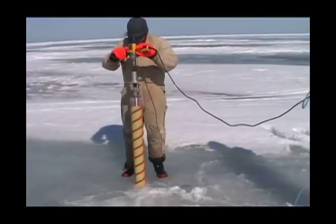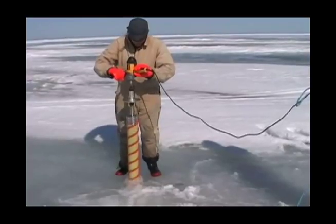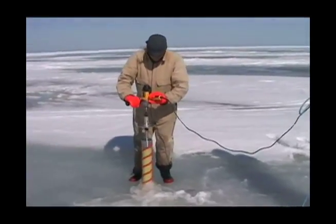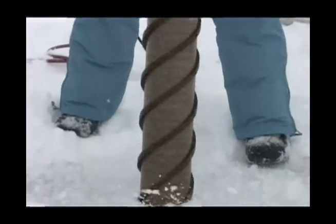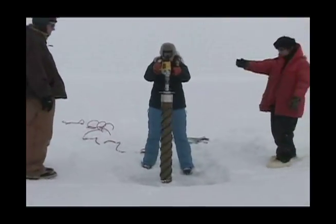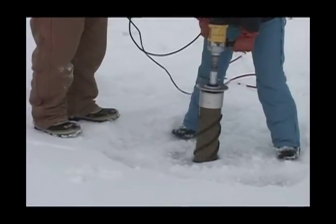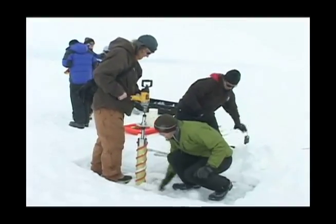I personally prefer holding only the electric drill with both hands — just one person when you get going. Once you've drilled a bit so that the drill has settled into its little hole, make sure the drill is exactly vertical — look at that from different directions. Once it's found that perpendicular, nicely aligned hole, it'll just keep going. Occasionally you have to lift up the drill to remove the shavings and drill cuttings from the hole, and somebody else can move those out of the way using boots or rubber gloves.